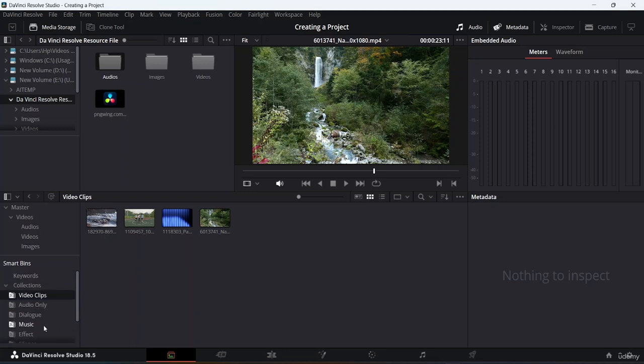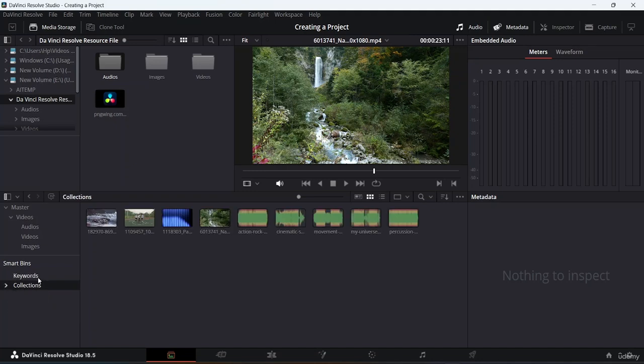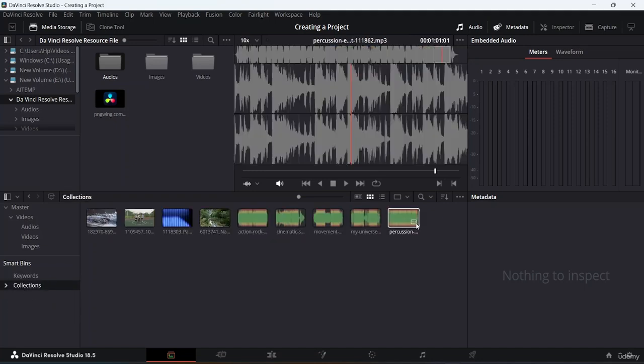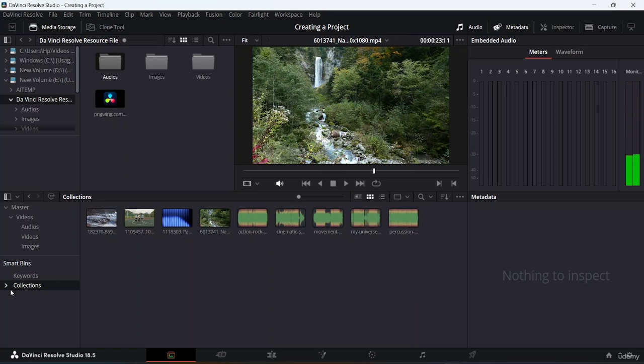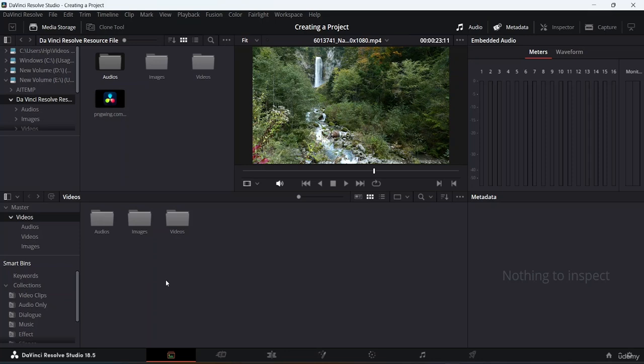Also, if I go down into the collections, let's go with music, effects, silence, uncategorized, subcategorized. You can see I don't have anything there yet. I will close this, and under keywords, I don't have anything as well. But under collections, you can see I have all of these collections, and also all of these folders. If you want to go back from collections, you can see I have all of these 3 folders in which I can work.